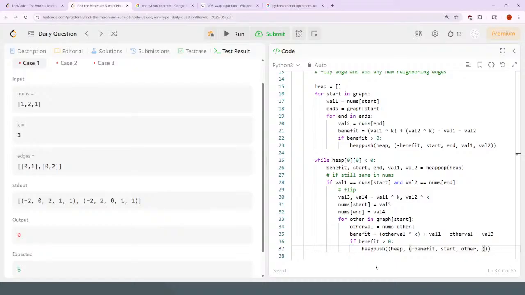Can something exclusive OR with itself? Can something get the same value when exclusive OR? 0 exclusive OR 0 is going to be 1. Exclusive OR always gives you a different value, I think, right? 1 exclusive OR with 1 is 0. Well, you're not exclusive OR with self, you're exclusive OR with k.